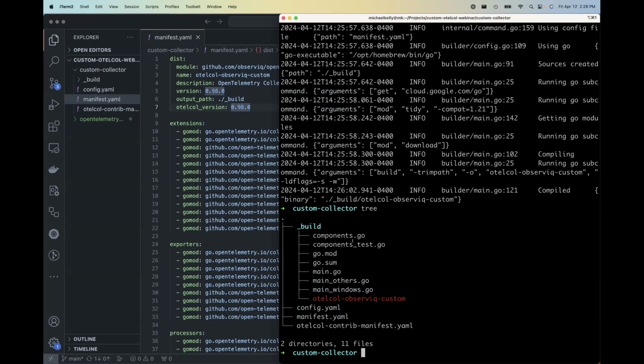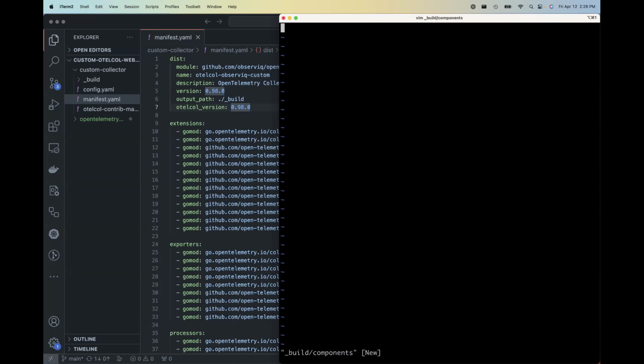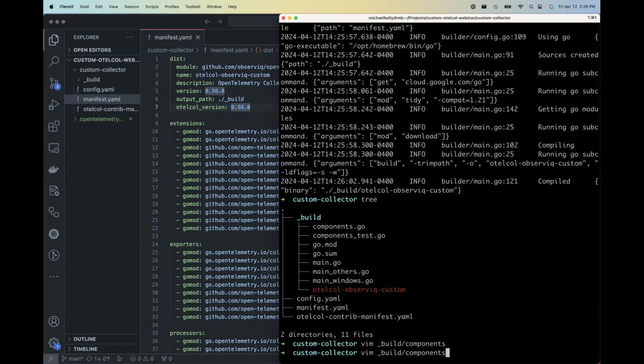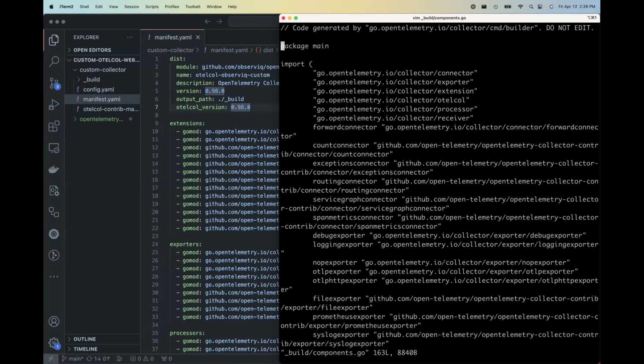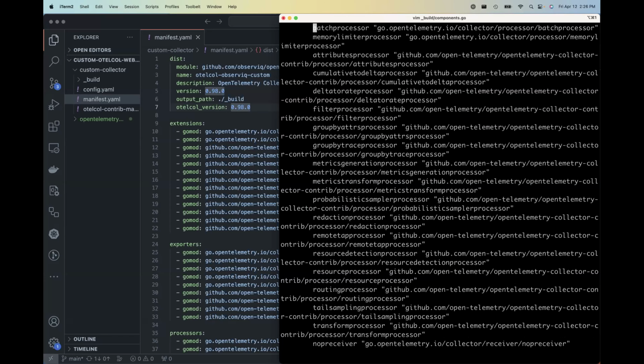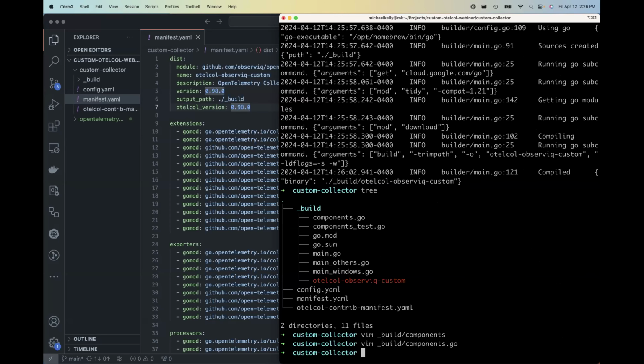And it has the Go components in here. If we look at one of these, you can see what it's actually generating. So it's pulling in all of those components that we defined, but it's putting it in a Go module. And those may not be necessary and maybe out of the scope of what we're talking about. The key component here is it did generate that collector.